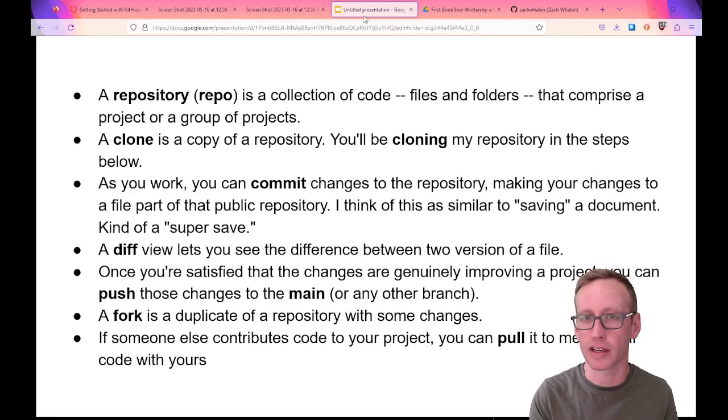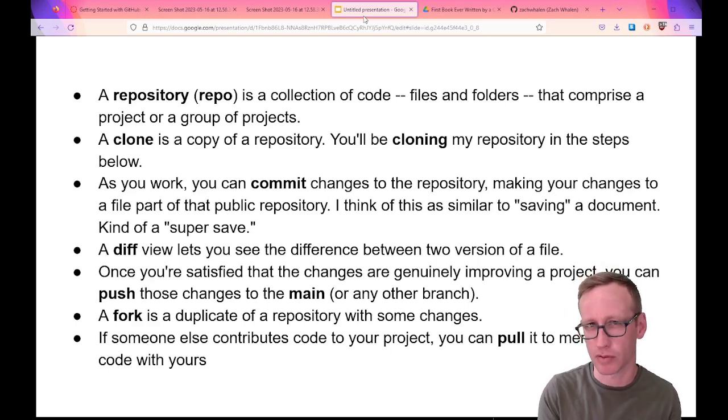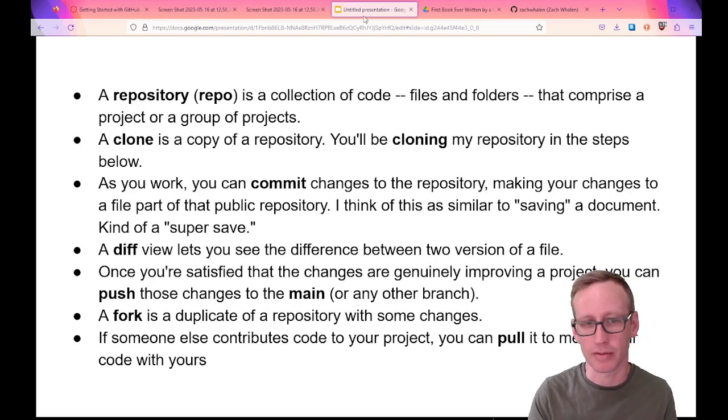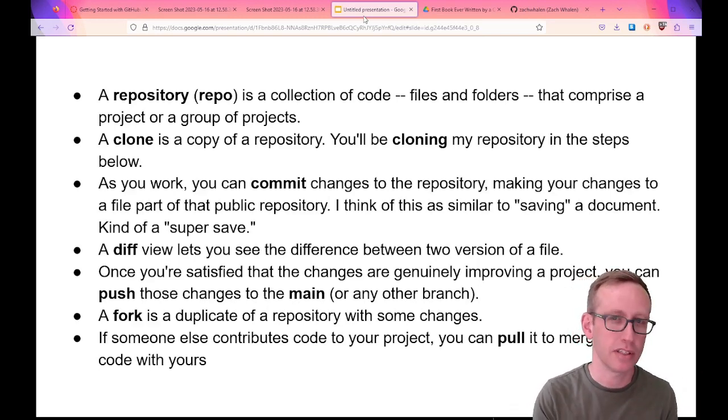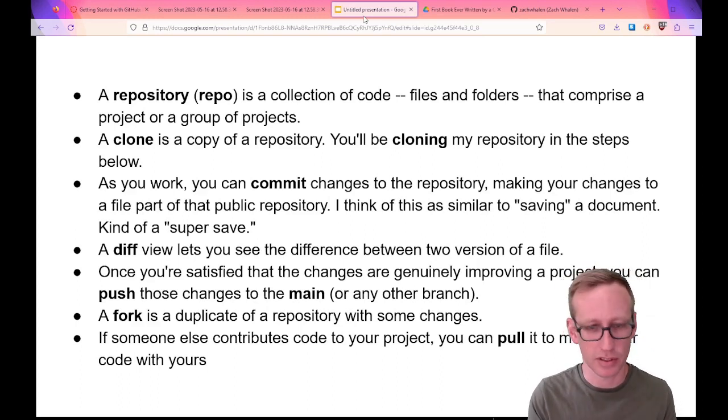So as you're working just kind of line by line, it's a good idea to save, preview things, see how it looks. But then once you're happy with whatever the changes are, or once you're done with the project that you are working on, you commit those changes to the repository. So it's kind of like a super save, just to kind of say, yes, I really mean this. This is something that I feel like is ready to show to someone else. Diff is a concept that lets you see the differences between two different versions of something, and so diff is short for difference.